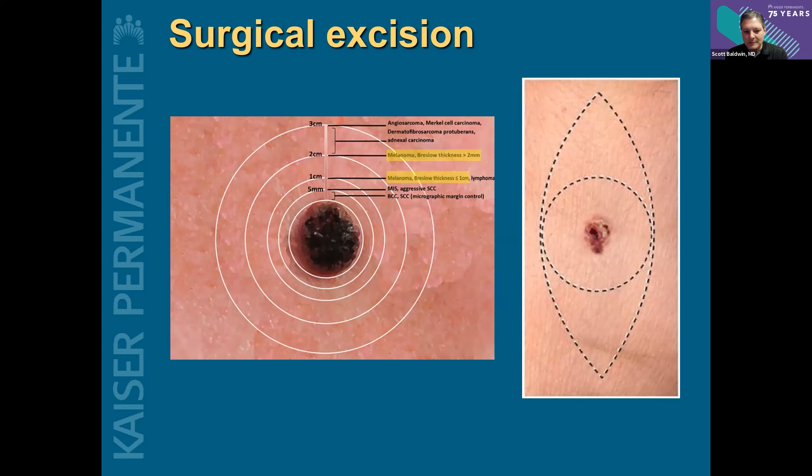So how do we actually treat melanoma? The mainstay is complete removal. Back in the day, we used to be very aggressive with surgical excision, taking margins sometimes four centimeters or more around the melanoma. If you have a one centimeter melanoma and take a four centimeter margin, you're taking out a 10 centimeter diameter circle of skin — that's exceptionally morbid because there's no good way to pull the skin back together again, so we were doing a lot of skin grafting. These days, we've discovered that no more than two centimeter margins is effective for virtually all melanomas. For thin melanomas, a one centimeter margin is more than adequate.